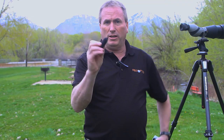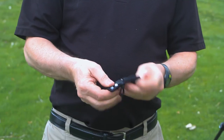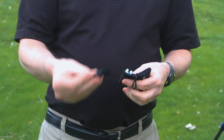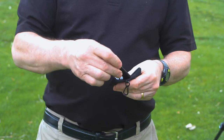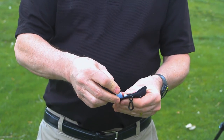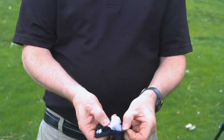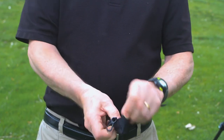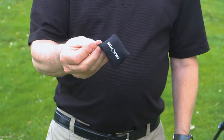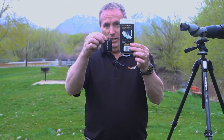For that I'd recommend the pocket optics cleaning kit — we call it the POC. This kit has the same contents of that large kit. It includes a 100% goat's hair lens cleaning brush, a bottle of lens cleaning solution, your q-tip, and of course your microfiber cloth, all contained in a really cool neoprene pouch that you can attach to your camera bag or carry in your pocket. The question is, which would you rather haul to the top of that mountain — this or this?